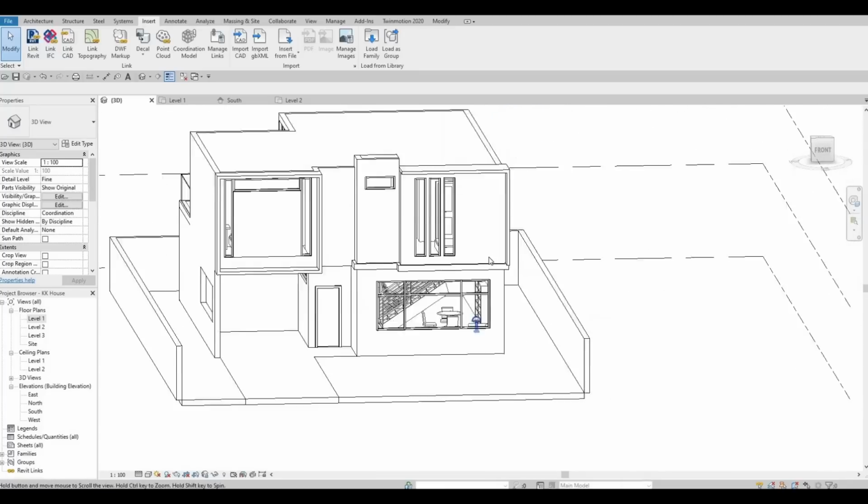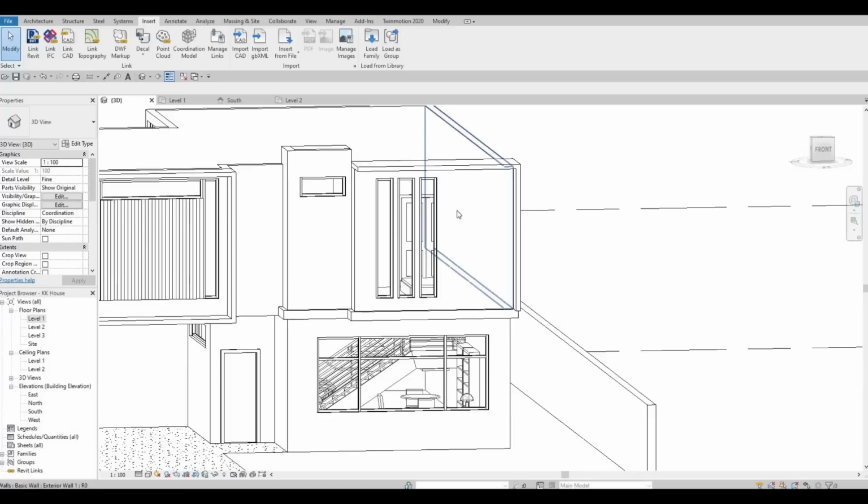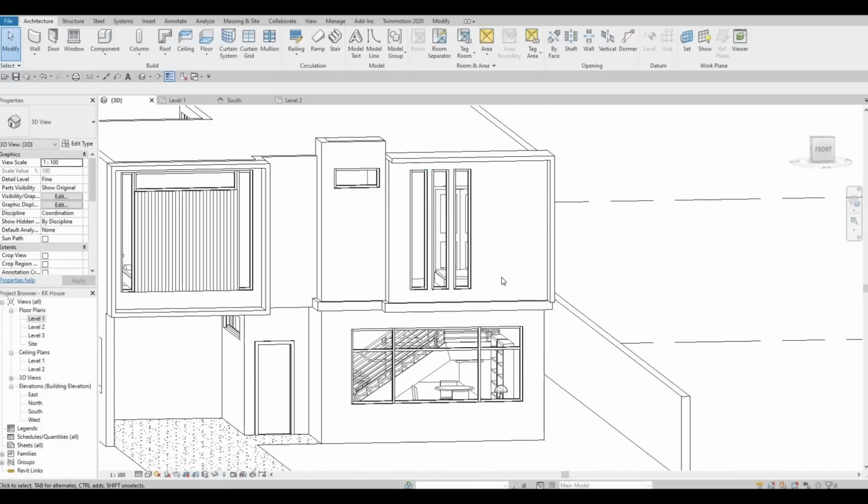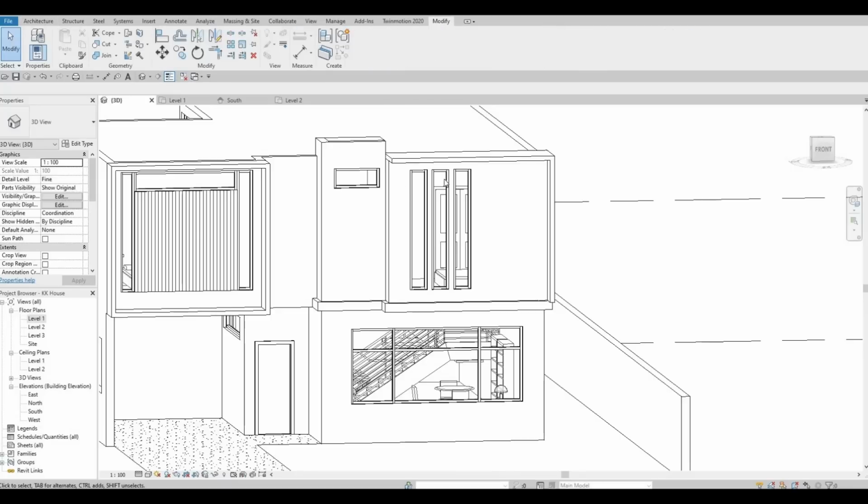I'm thinking of changing this material here. I could just simply change it using, so this will be white, right? This will be darker gray, and I could change this material as well. Let's see, maybe a wood or something.